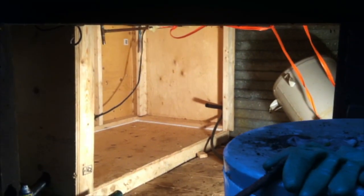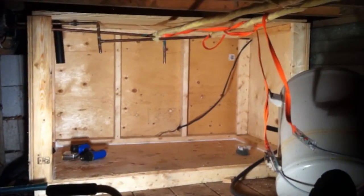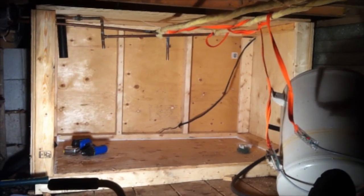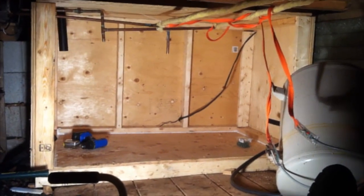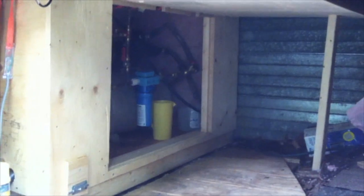This is directly under my kitchen. It's hard to see here, but that's where the water heater, pressure tank, and pumps are all going to be housed — basically a pump house that I'm insulating. It's just going to allow me to keep my water running in the winter. There we go, all insulated now.